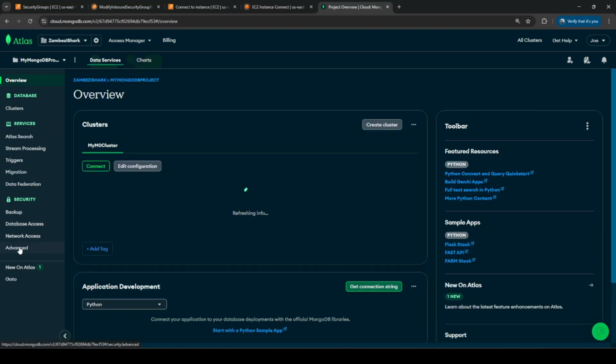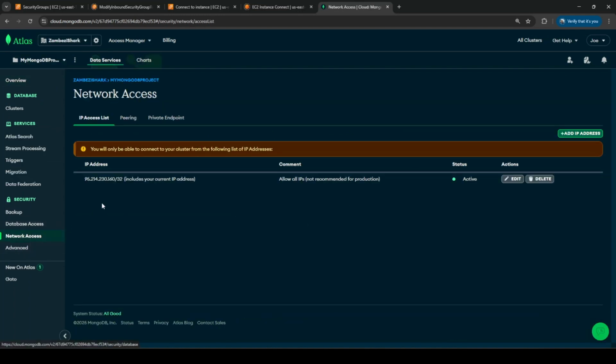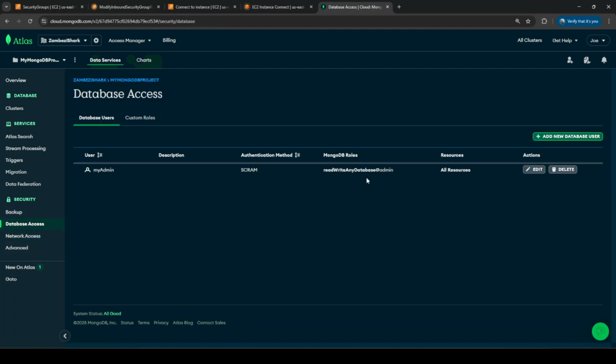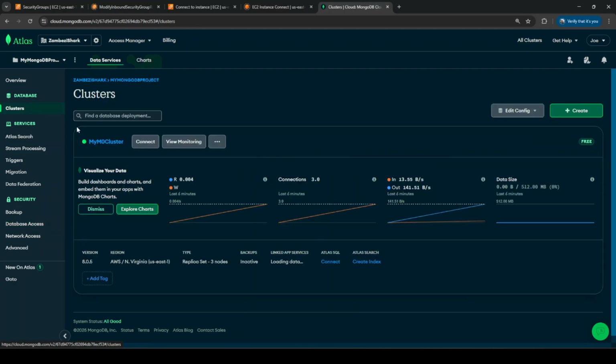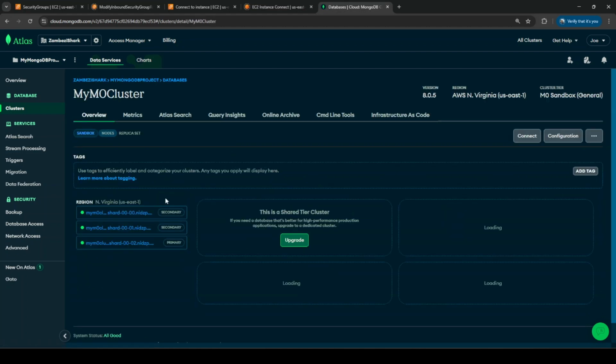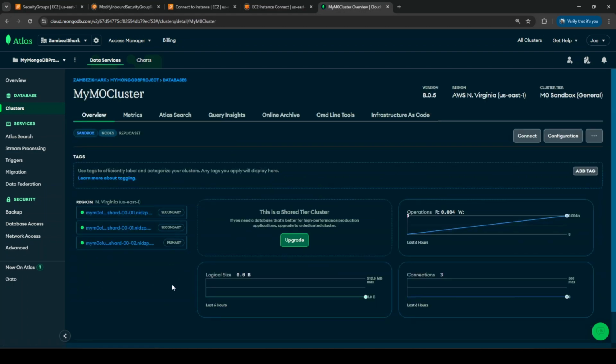I'll go into network access, and yep, that's the IP that's on the IP access list. Database access, yep, that's the user we created, and they're authenticating using SCRAM. If I look at the clusters, that's my M0 cluster, and my M0 cluster is a 3-node replica set.